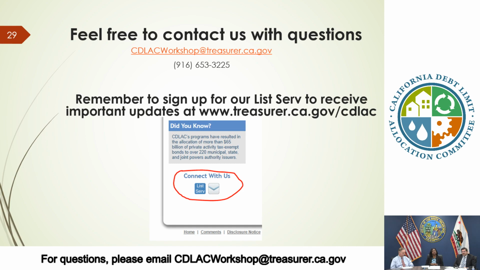If the application is incomplete, if there's information missing out of the application itself, because we anticipate a large volume of applications, CDLAC staff will not have the time to go through the regular review process that we go through, where we include contacting the applicant and the project sponsor to let them know what's missing. If there's something missing, especially a minimum application threshold item, we will be moving on to the next project. So that's important for you guys to understand.